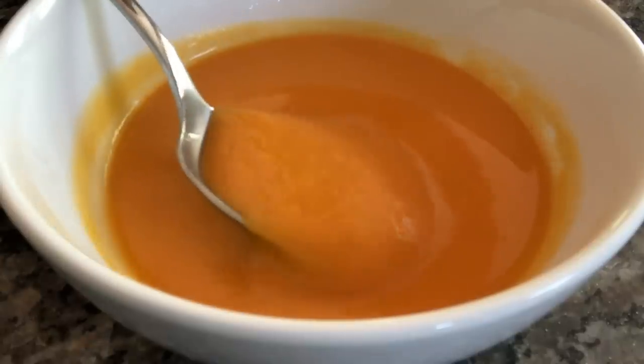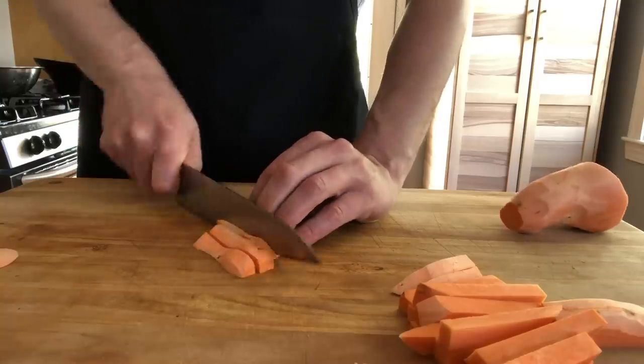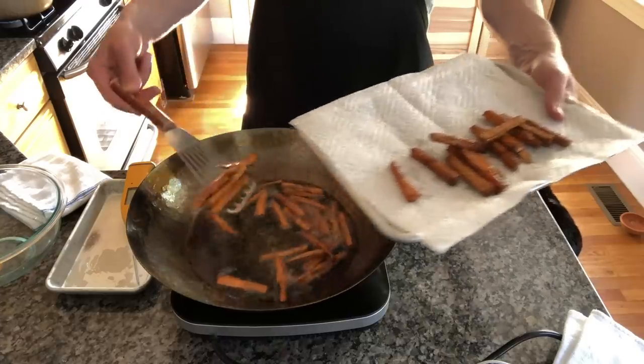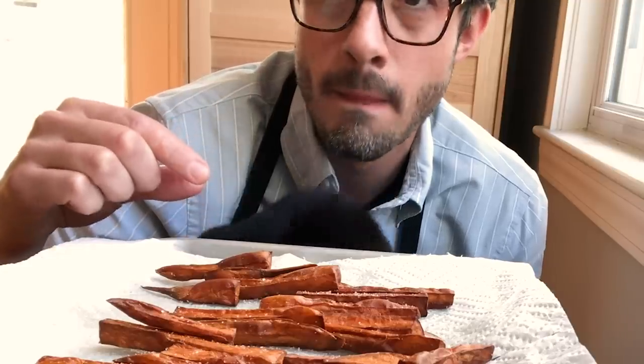This is a batch where we used that step, and this is a batch where we didn't. Crazy, right? Roasted sweet potatoes, sweet potato soup, even sweet potato casserole — all great dishes. But none of them holds the title of best sweet potato dish, because that title belongs to sweet potato fries. And the only thing better than how awesome sweet potato fries are to eat is how easy they are to make. I have to be honest with you — what you just saw me doing there was acting. I didn't actually enjoy those fries at all. As much as I wish it was that easy to make sweet potato fries, it just isn't.